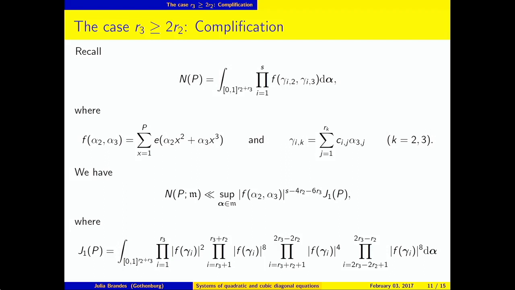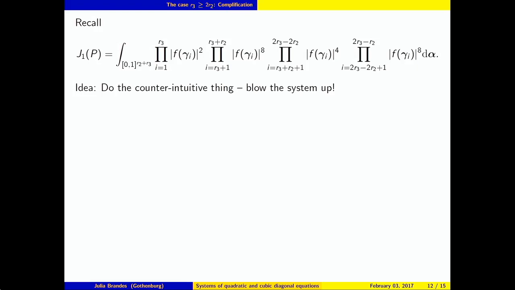Here's our mean value. We take S minus the total degree out, and I look at this wonderful, horrible mean value. You can believe me that this one contains 6R3 plus 4R2 exponential sums. I counted. Don't look at it too much. It's big. But what we're going to do is try to bound this big, horrible mean value by one that's even bigger and even more horrible. Because the funny thing is that it works.